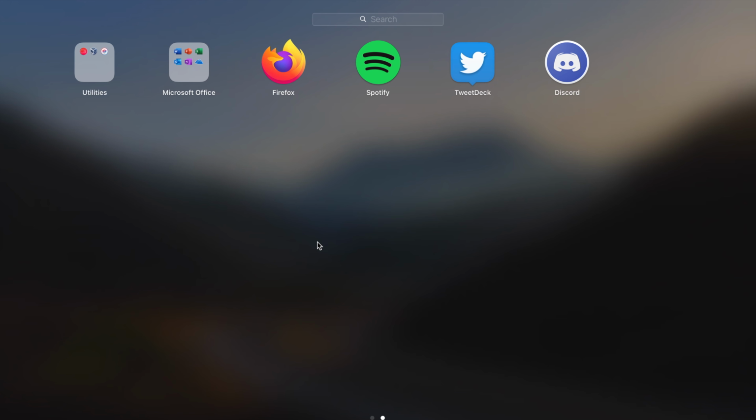Now the next one here is Firefox. So Firefox is my default browser of choice now. I used to use Safari all the time, literally forever, but I wanted to change it up finally, so I initially went to the new Microsoft Edge on Mac, which is based on Chromium, and it's actually really good. If you haven't tried the new Edge, it's very good. I kind of didn't like the new Edge. It was too much like Chrome, which obviously is a good selling point of it, but I wanted something completely different, and I decided to go with Firefox, and I just love Firefox.